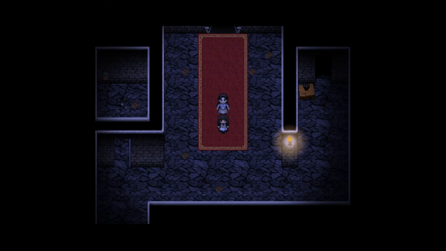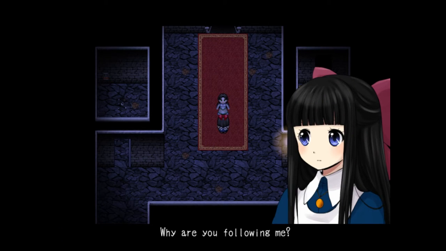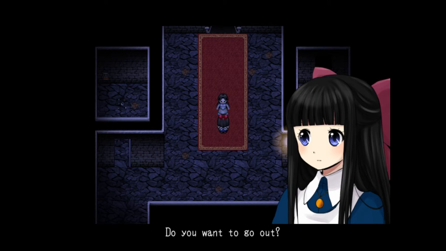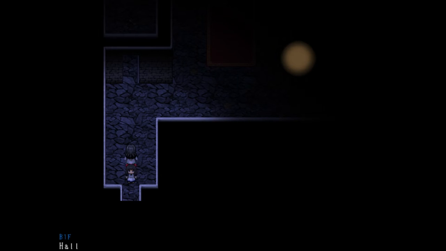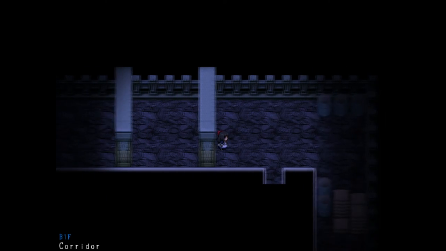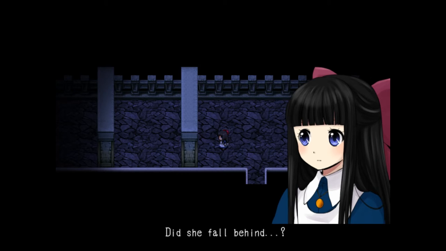Okay, she's just... Why are you following me? Do you want to go home? Do you want to go out? I see. Come with me, I'll take you outside. Then let me through here, okay? Okay, so I'm pretty sure... Can't go this way! Huh? She's gone. Did she fall behind?